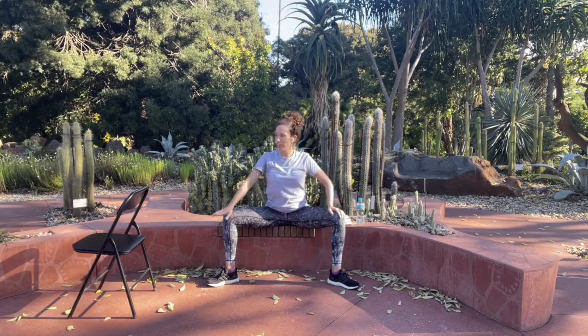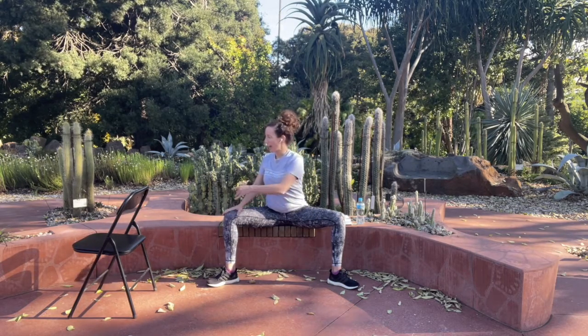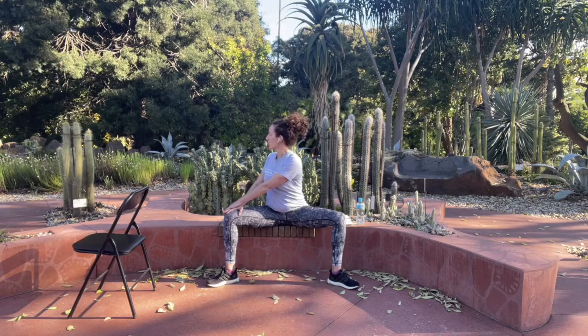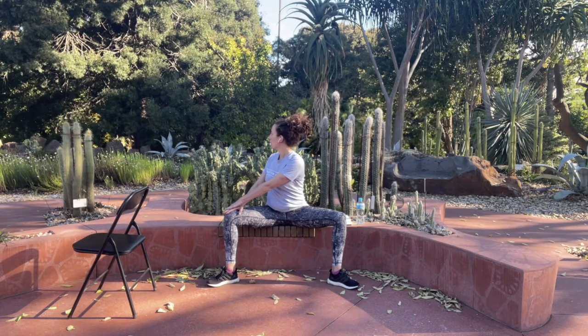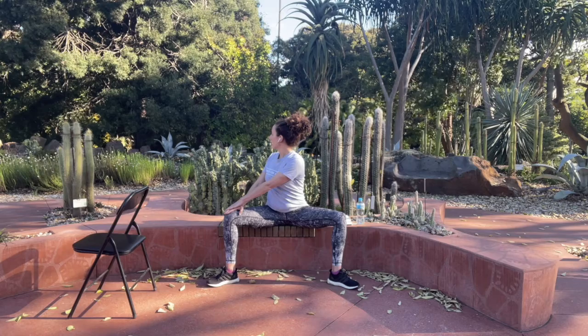All the way to the left side. Plant your left hand down, right hand on top of the left. And as you twist, in your mind's eye, send your right knee back. So you're still getting a nice inner thigh stretch. Breathe in and breathe out. One more. Inhale and exhale.